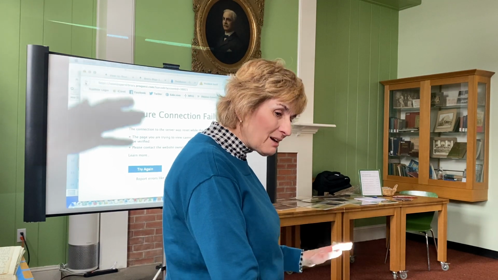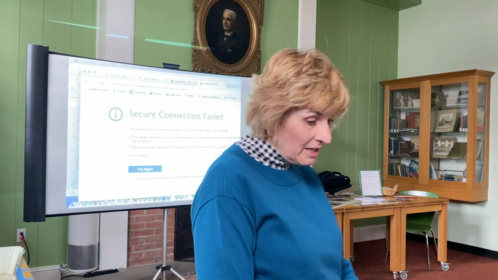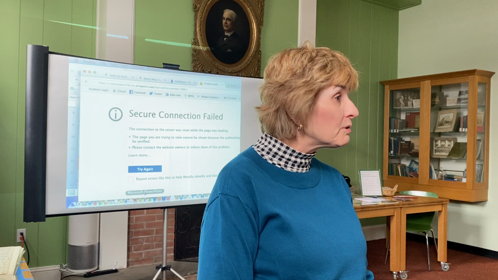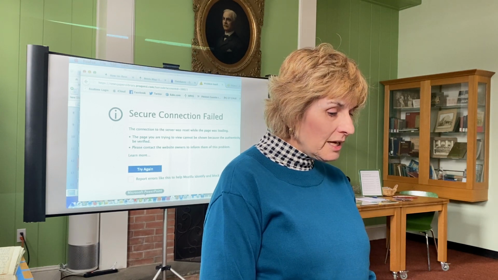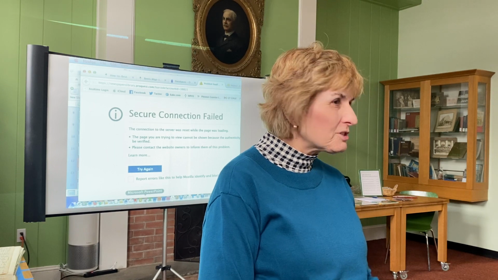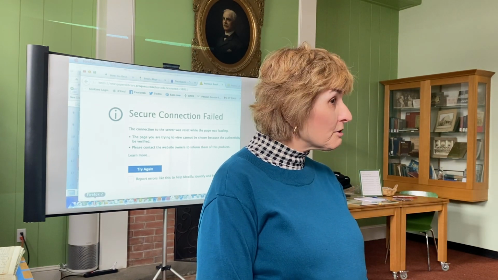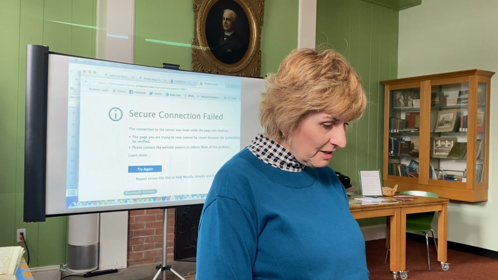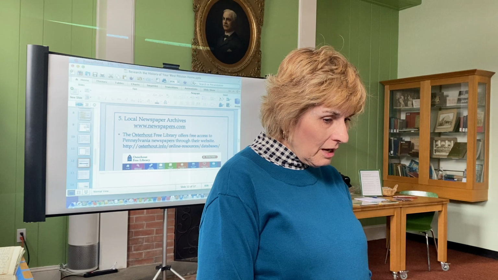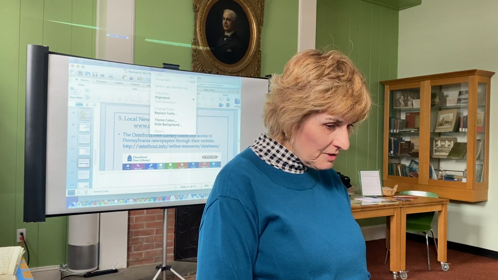If you go on the back of your library card, I didn't put mine in here, but the back of your library card has a number. And all you have to do is plug that number in, and it will let you open up an account. Not even an account, just it will give you viewing privileges. Free with your Luzerne County Library card. So that's a fantastic resource that we have through the Oosterhout. And I'm going to take you to some things here.